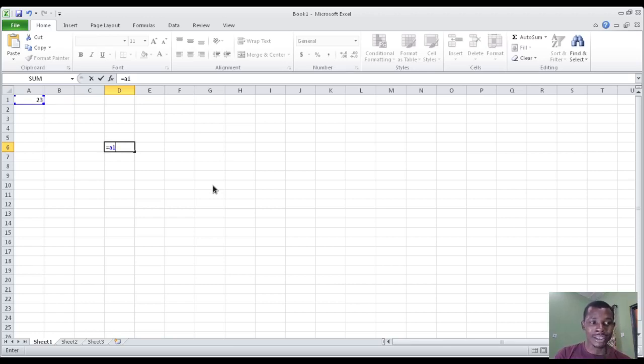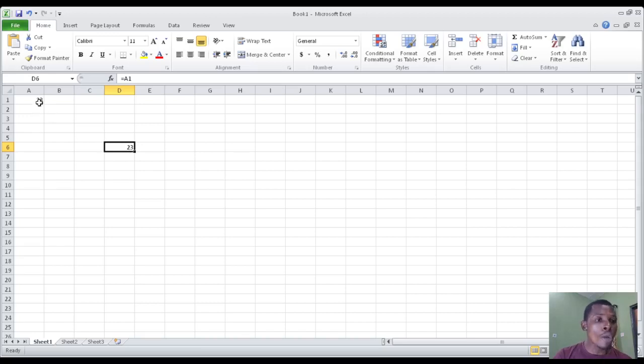After typing A1, just press enter. What happened? This D6 returns a value, and the value it returns is what? 23, meaning that there's a direct link, or a relationship, between A1 and D6. We stayed in D6 and called to A1, and 23 returns here.